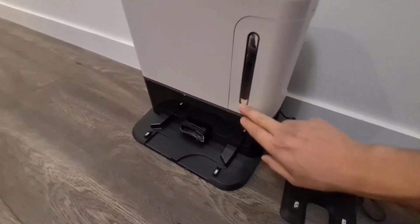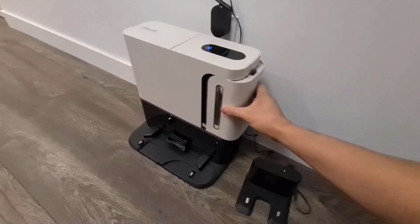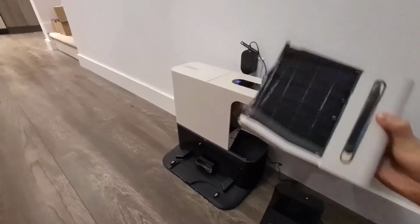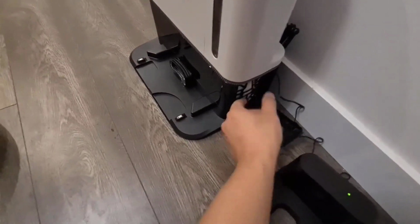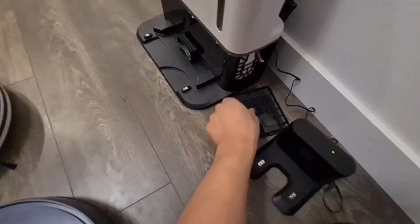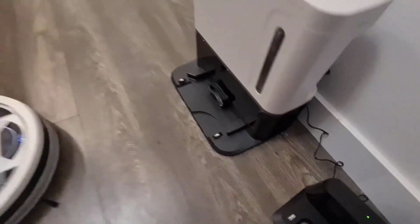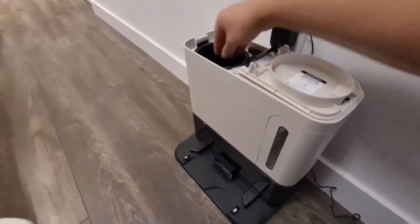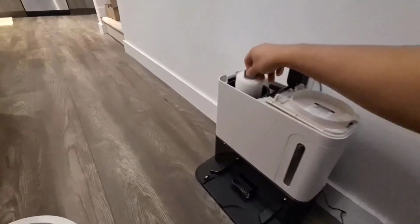As you can see, it is a little bit filled up with being emptied. You click on up here, it comes out here, and you can click on this button to empty it all in an instant. So super convenient. It's got multiple dustbins as well down here. As you can see, this one comes right off. You can replace this, but you don't have to replace it too often. Lastly, you got a cover right here. Pull it out. You can take this other air filter here. You can very easily wash this.